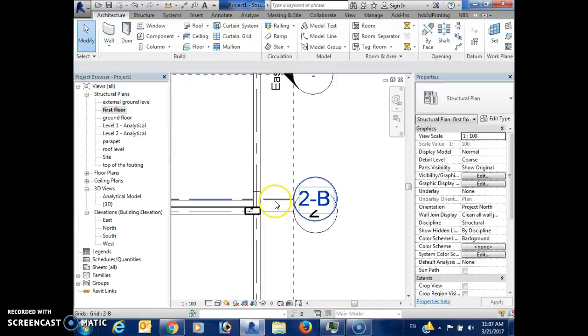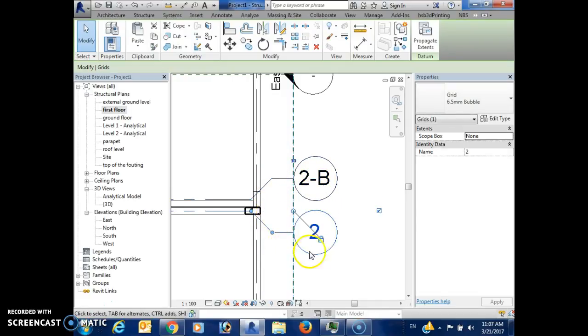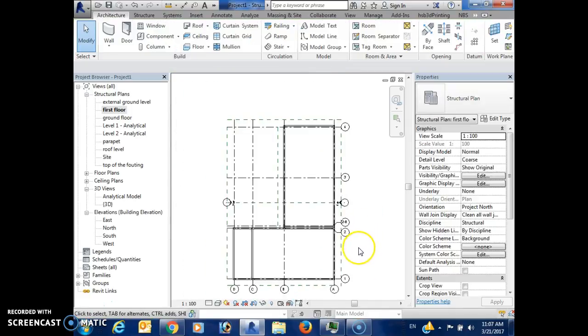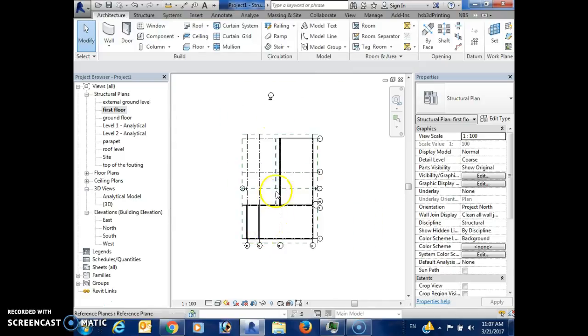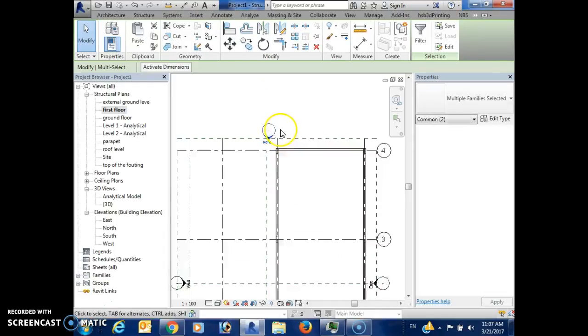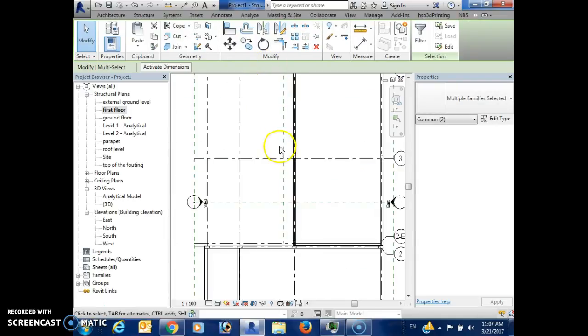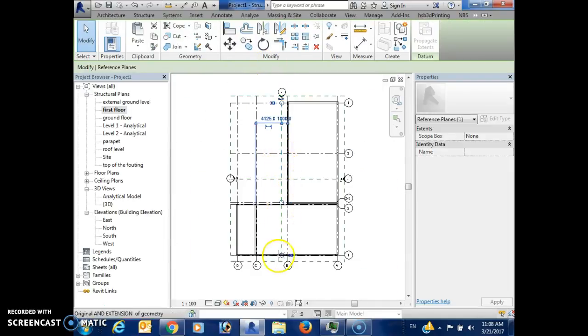Then, for example, these ones that we can't read. So we come to this point and we open it, and the other one. So now we will be able to read everything. In this direction, we can take this one. We can extend this reference plane.